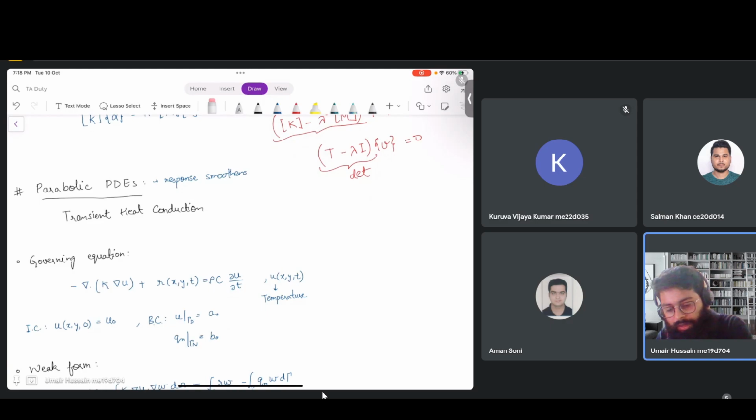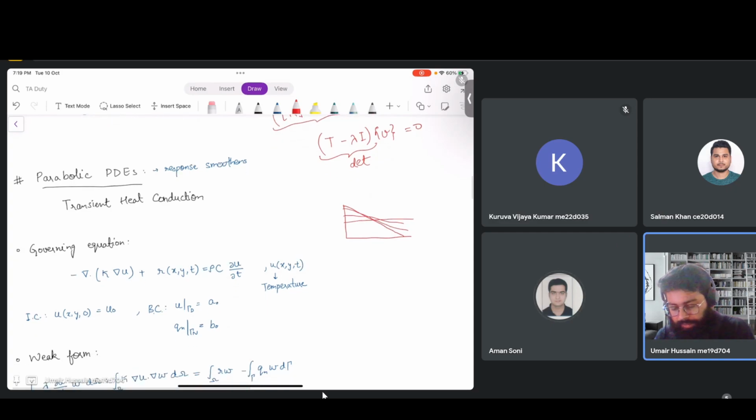Even if I don't provide any flux, we maintain this temperature profile and leave it over time. It would gradually grow like this, and it should become flat. So these types of equations basically smoothen the responses. The equation should look something like this. Earlier this was our Laplace term. Then this is our heat source term, which we saw when we discussed 2D scalar problems. These two terms were there. Now the extra term we have is the temporal term, the time derivative term.